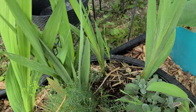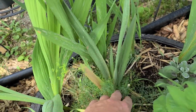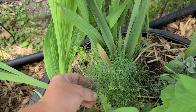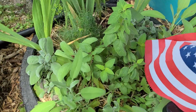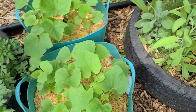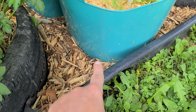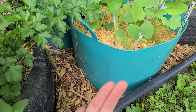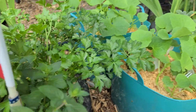Dill is back here. I chopped down my dill a lot to see if it would come back. I'm not certain if it will. I've never grown it. I don't know if it grows like basil, where you can trim it, prune it, and it'll grow back. Kajari melons, I obviously put holes in the bottom of the tub, as well as around the edges of the tub to make sure that they're never sitting in water.